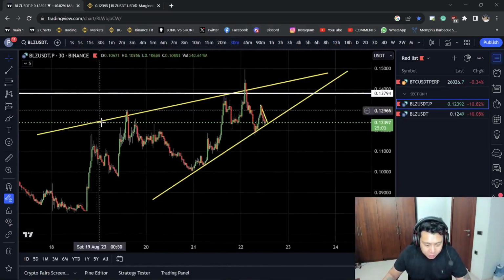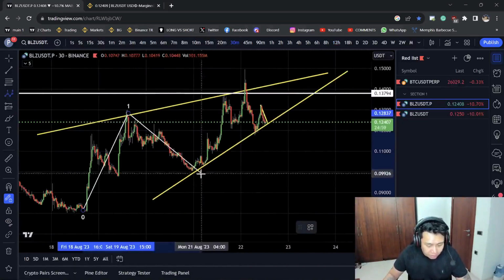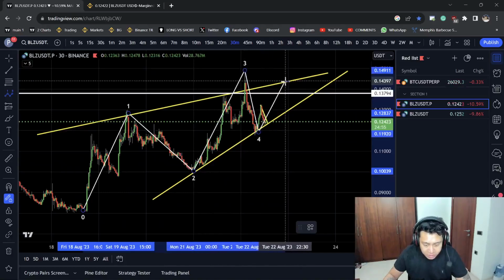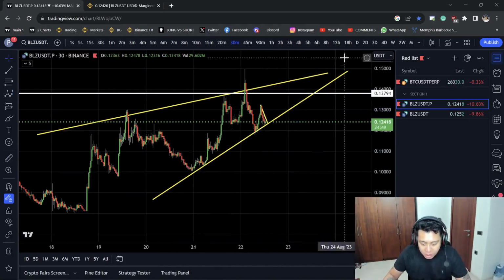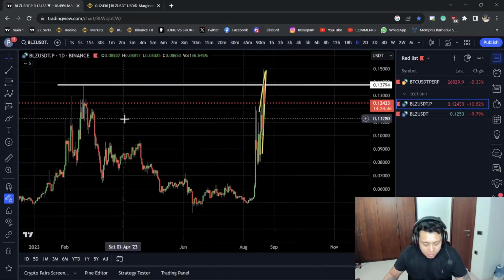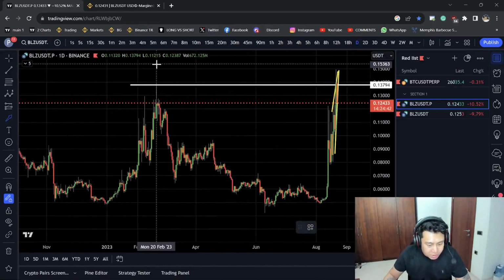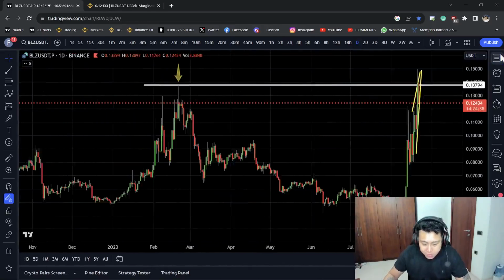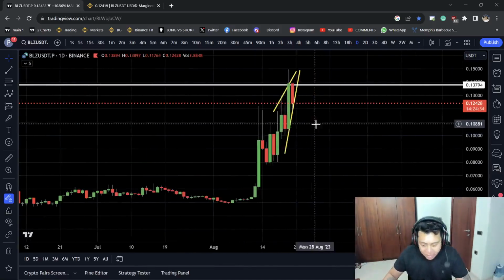Okay, see the yellow, in between the yellow, the 1, 2, 3, 4, 5 is still very likely, in my opinion, to occur. Still has room to go. Okay, like we're talking about major room. Anything above this white line is a bull trap to me. And it stems from the fact that we have a resistance from way back in February over here. See it? So there's a major resistance back in February, and it's definitely going to act as one, in my opinion.